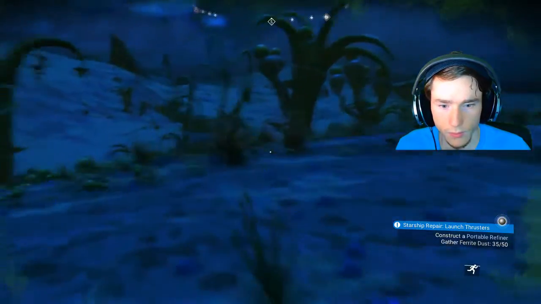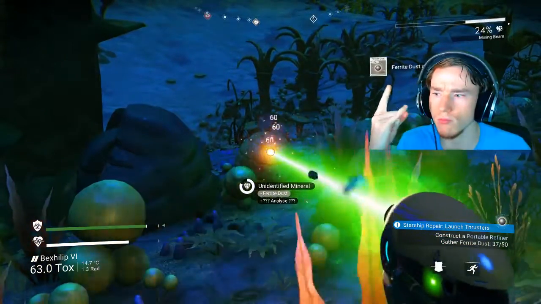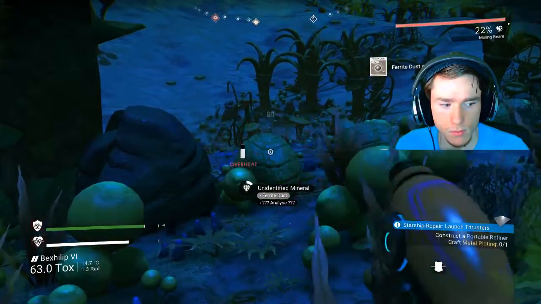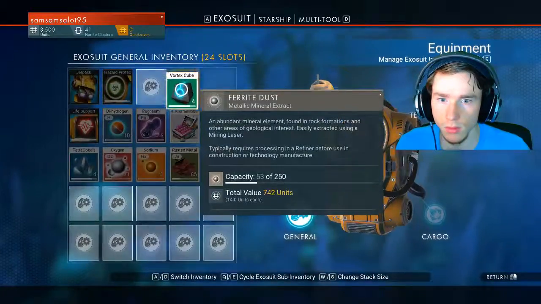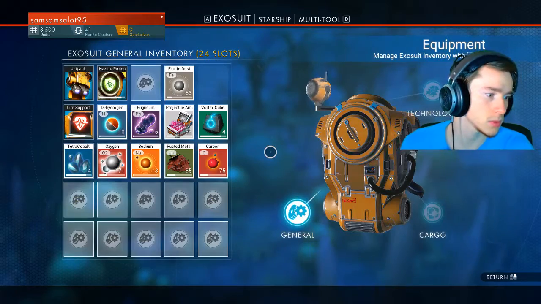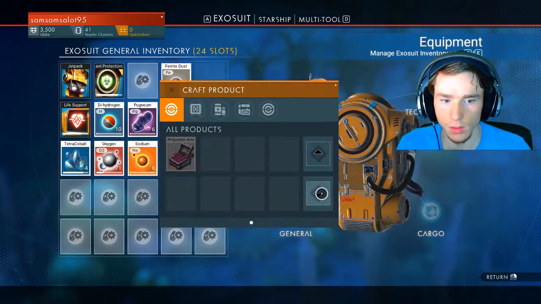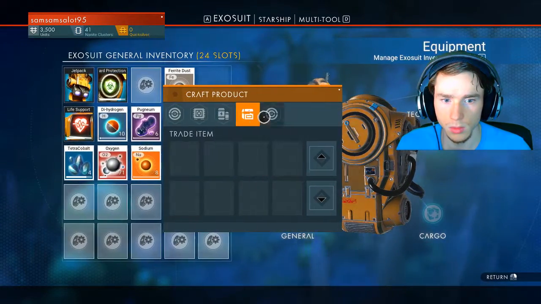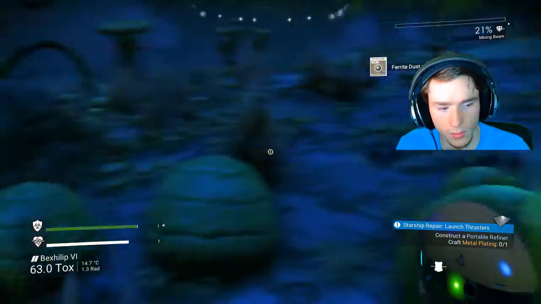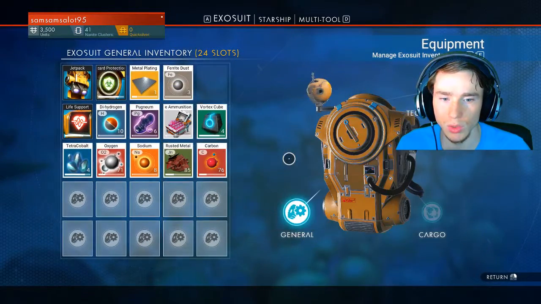Portable refiner, need pyrite dust. So, oh, metal! Nice. Put you back. Put you back. What am I making here? Craft metal plating, oh. Right, I'm a silly goose. Silly goose.